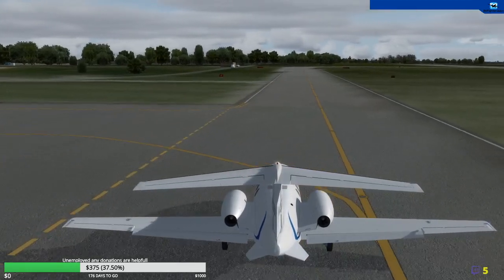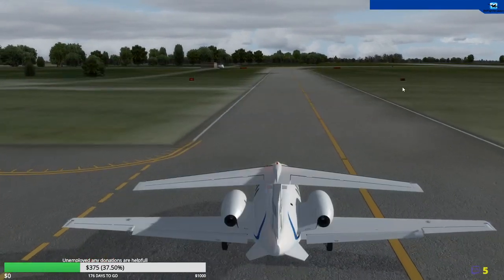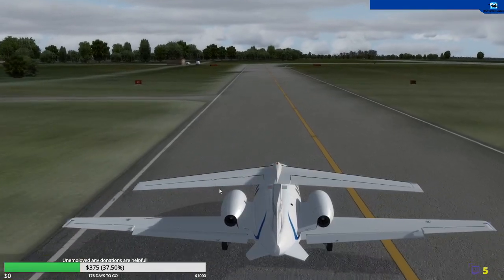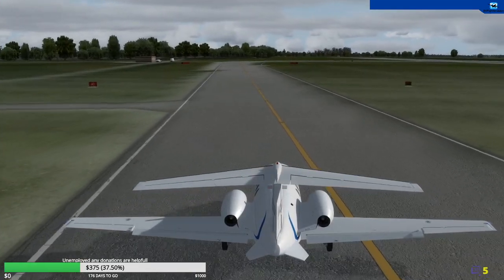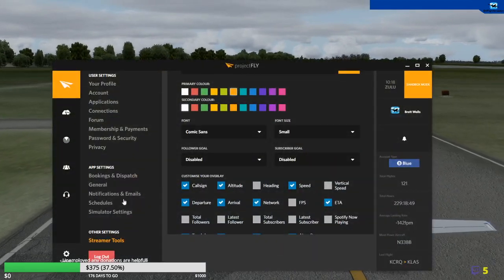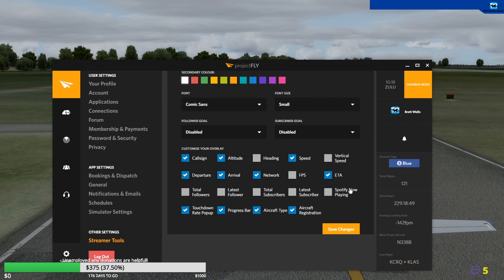All right, I can't taxi and look at this at the same time. I'll look at it later. Thank you, I'll call you back. Okay, hold on, let me slow down my taxi. I'll just stop my taxi here for a second. So I'm in Steam tools, and everything is in here that's supposed to be checkmarked.